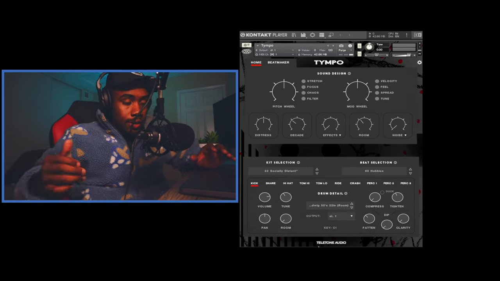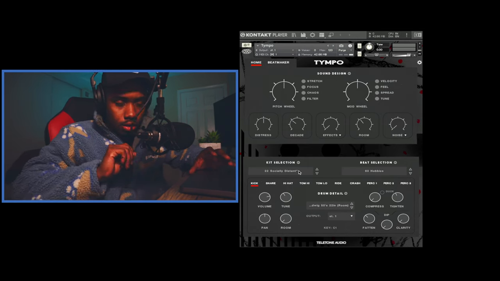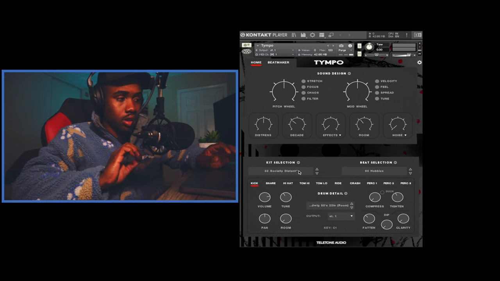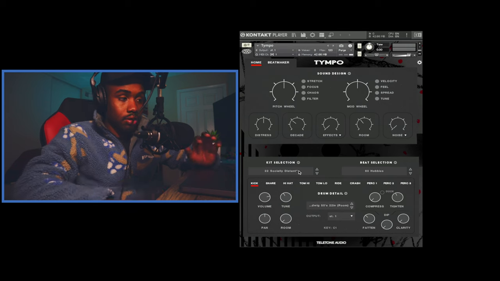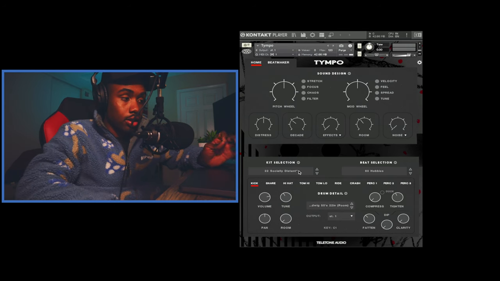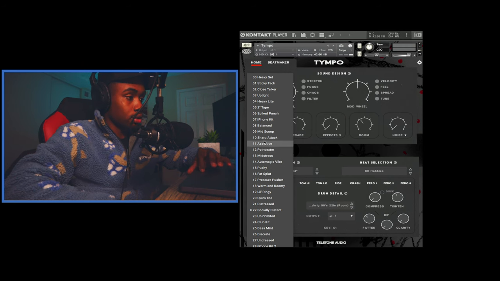So yeah, I'm not the best finger drummer in the world, but I love this kit so much because the sounds on here are phenomenal. They have some realistic sounding drums. They have some that aren't too realistic, but they have a pretty good amount of realistic sounding drums, and I love them for the most part.